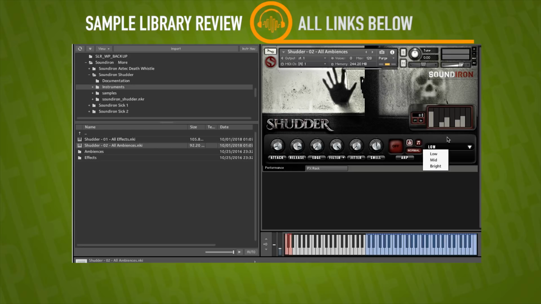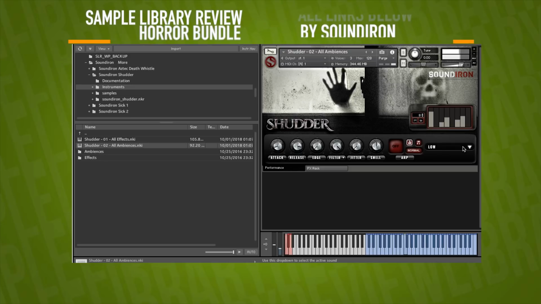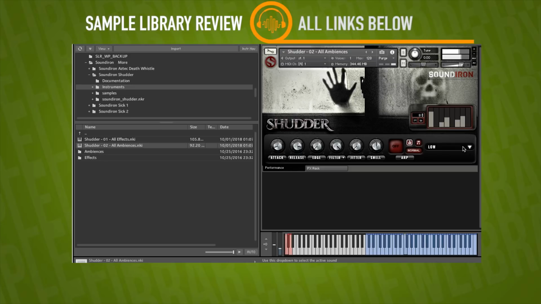Here's low. Here is a different sample because this is an All patch.